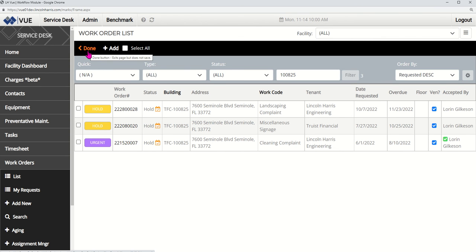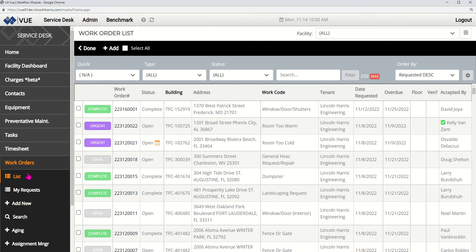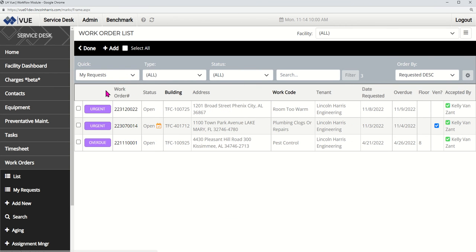If I want to exit this page, I click Done. It takes me back. If I want to go back into my list and see what work orders I'm responsible for, that have been assigned to me, I can do my requests. These are work orders that are all assigned to me. You can see that over on the far right.